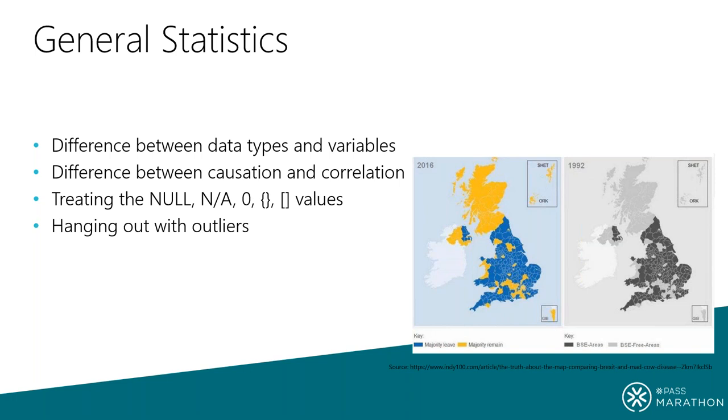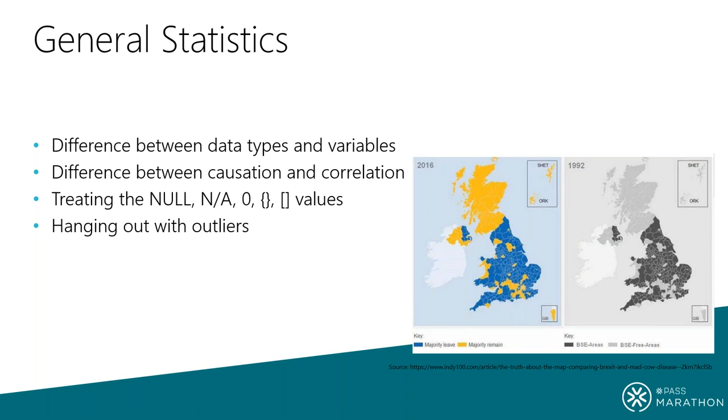So I'll just quickly jump into the demo now, but first I want to stick with this funny UK map. If you're asking yourself what this is, it was taken from a website; you can see the URL. I wanted to express the difference between correlation and causation. On both maps, one is in color and the other is black and white. You can see the comparison and correlation between Brexit and mad cow disease. On the left-hand side, you can see which counties in the UK voted for Brexit, and on the right-hand side, which areas were affected by mad cow disease.